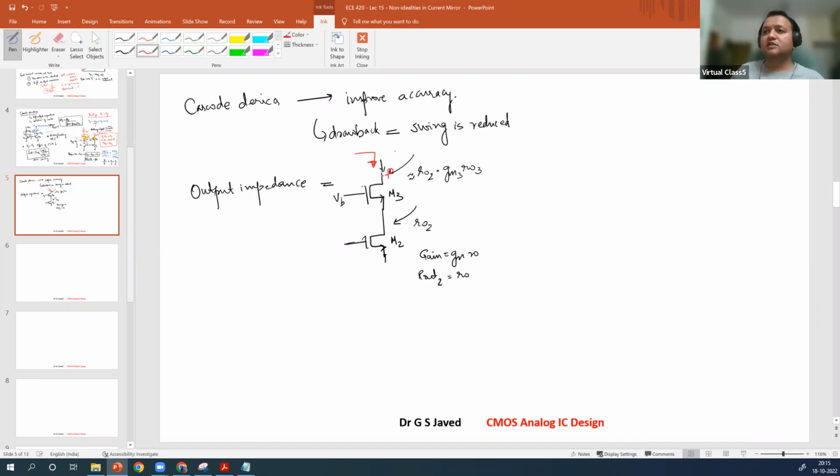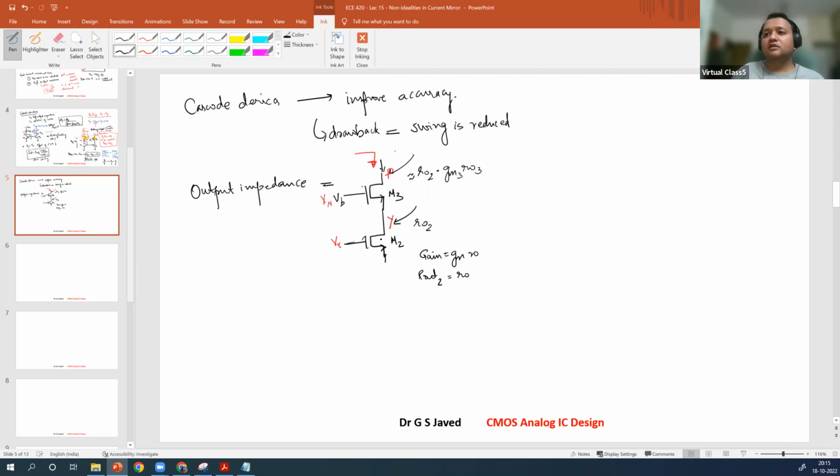So what does that change here? Node P, this will be node Y, this is node X, and this is node N. We will have, these are the values. Now, what is the factor that we look at here? So this is the accuracy, and this is going to be the swing. So what is the swing trade-off that you will have? The swing trade-off is going to be the cascode value. How do you measure?